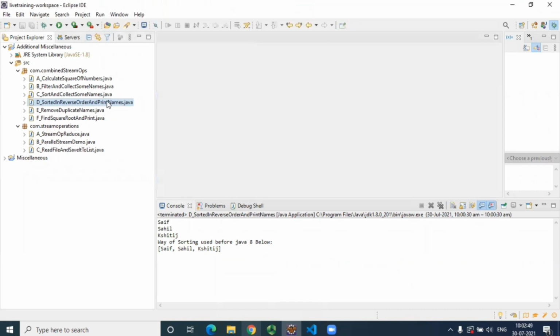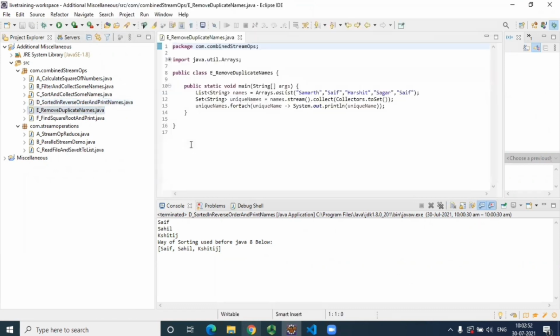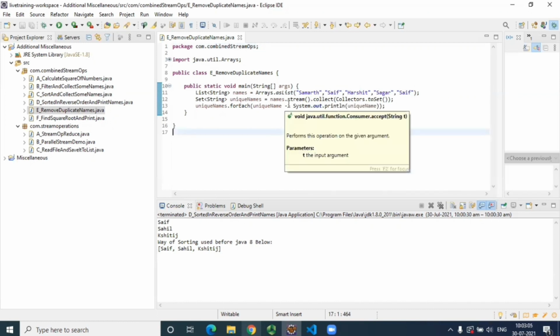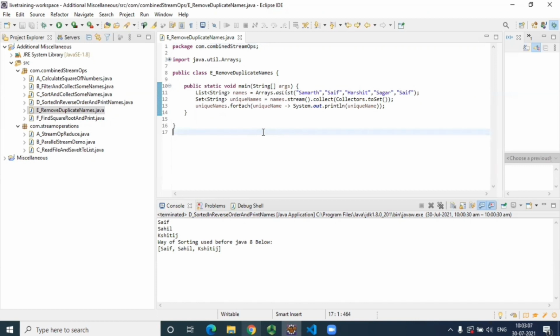Okay, so going to this, remove duplicate names. This is a list of names and I want to remove duplicates. There are two ways, right? I can use either stream.distinct and then collect to a list, but what is a simpler way? What comes to your mind? To convert it to a set, right? So I've just written an example here of how you can convert a list of names to a set of names, a list of strings to a set of strings.